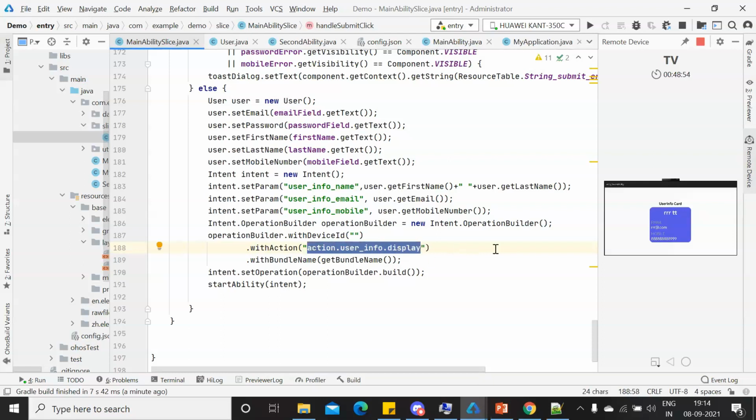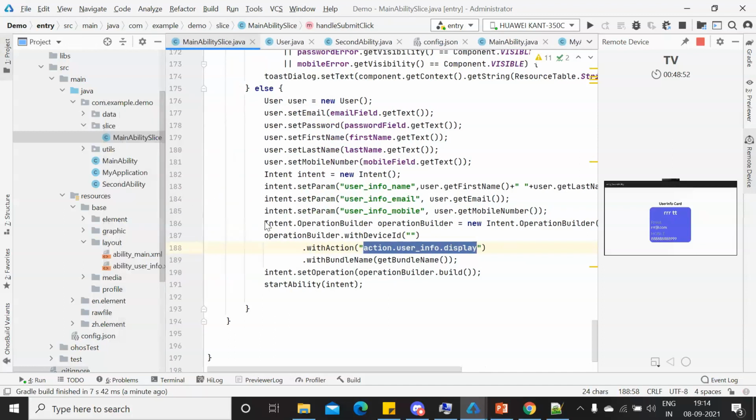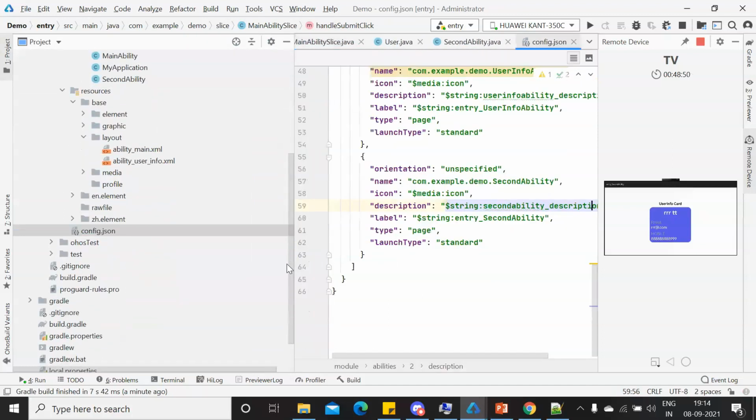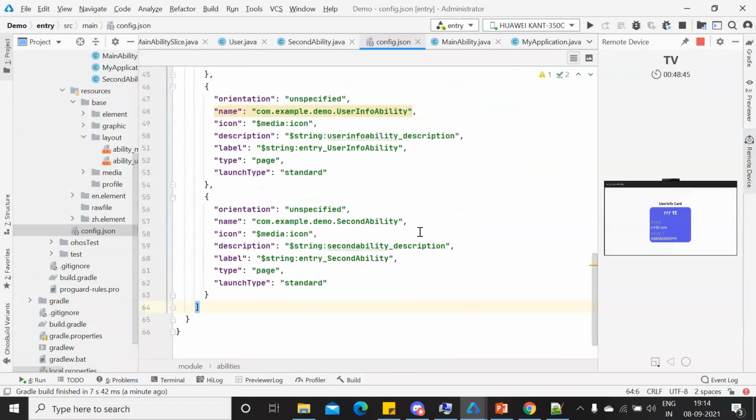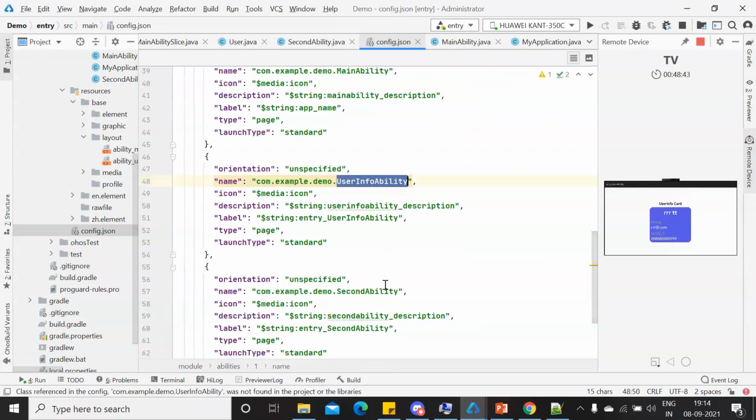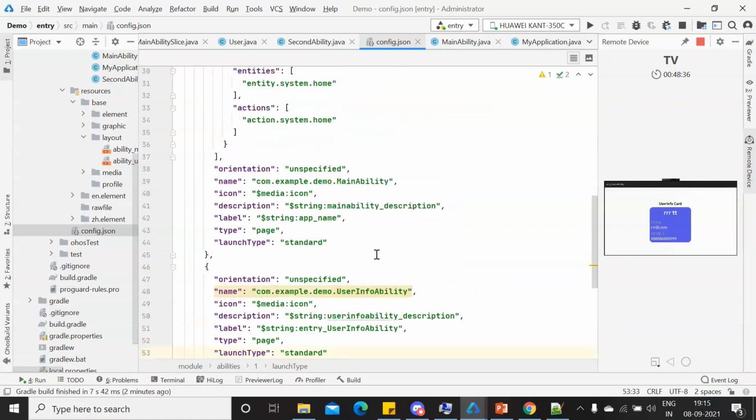So once you do this, go to your config.json. Your user info ability is not the one, right? We have used the second ability, so we need to put it here.